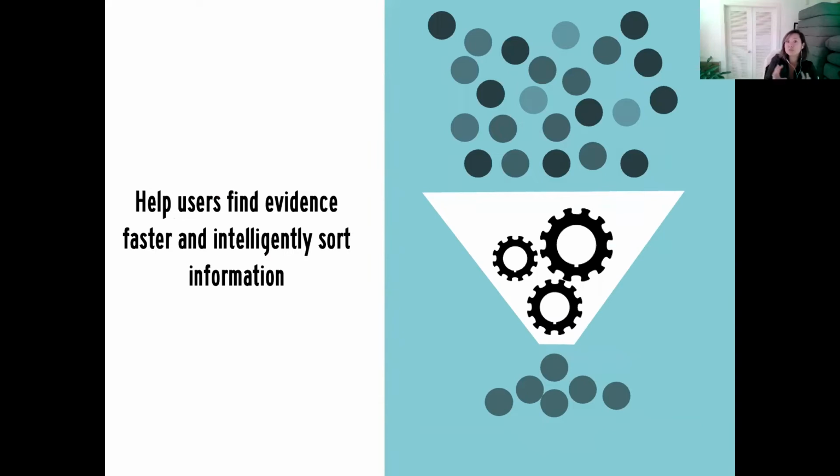So Colandr was really built on this central and core element to help users find relevant information faster and to be able to intelligently sort through and extract desired information from reports and articles. And so the algorithms that are employed in Colandr dynamically learn what's relevant to the individual user. So its utility, while it's designed for conservation topics, actually extends to all fields of research.